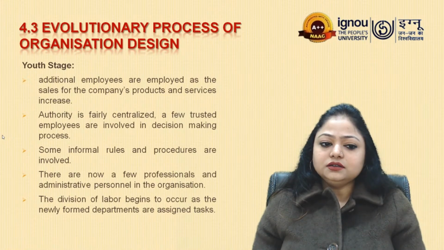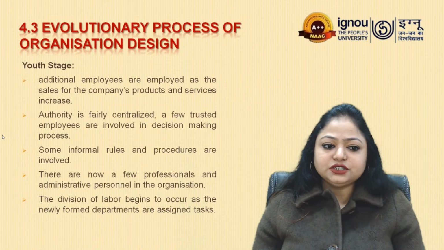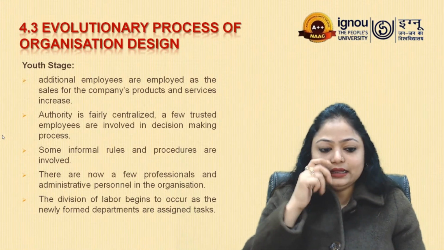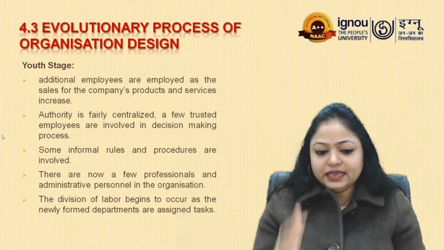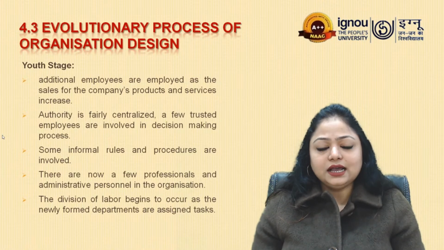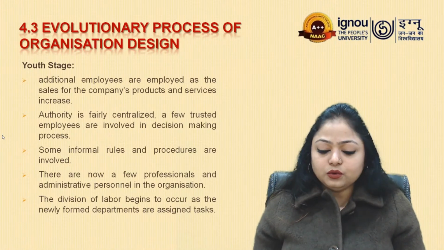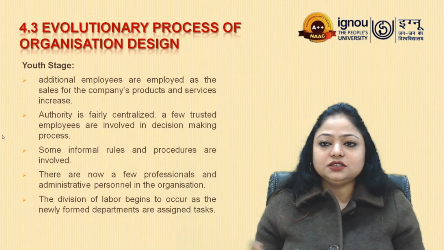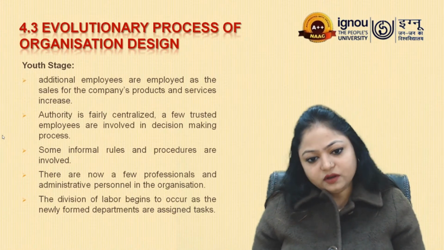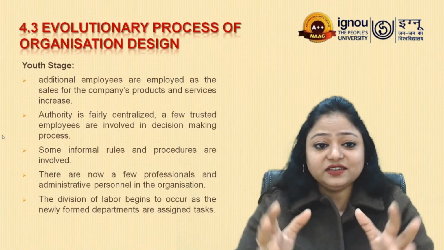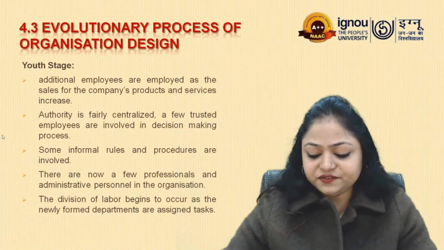There are now a few professionals and administrative personnel in the organization, and the division of labor begins to occur as newly formed departments are assigned tasks. So the organization now has certain departments in its youth stage. It has involved certain professionals and hired some new employees. It knows that it has captured the market in such a way that it can survive the next phase.